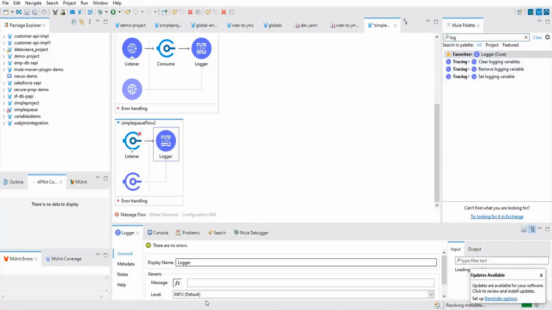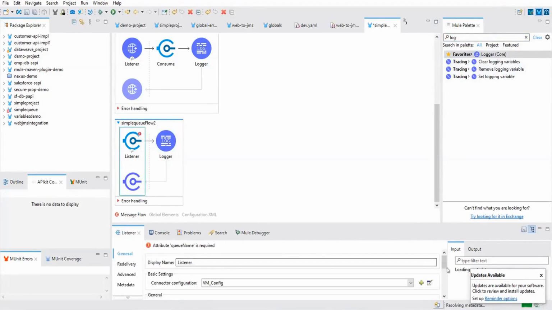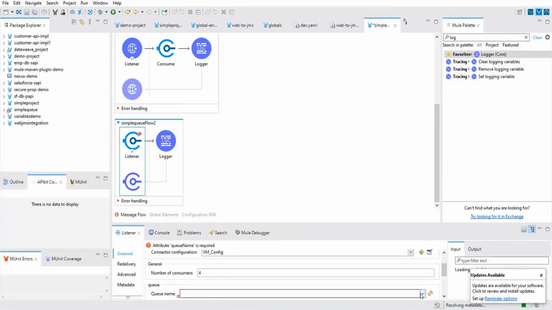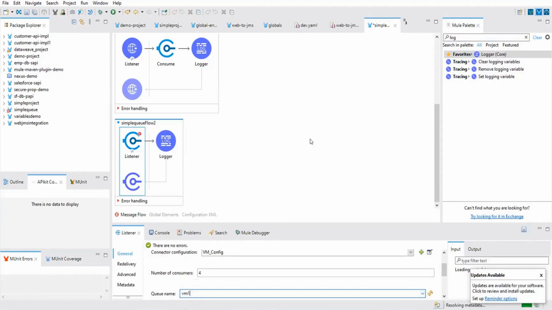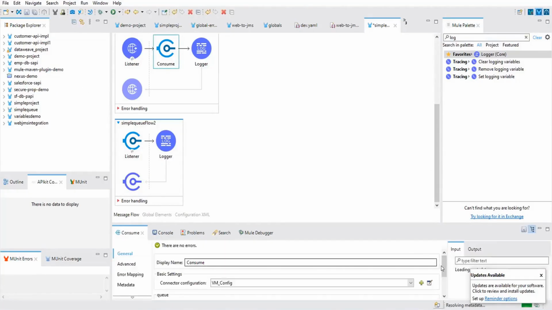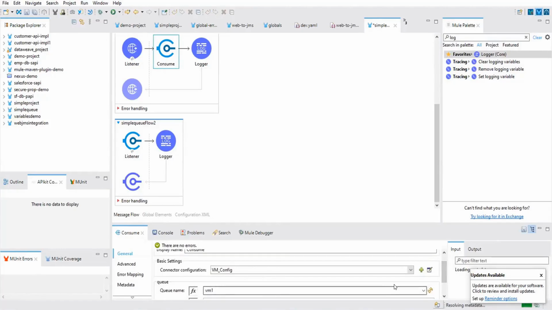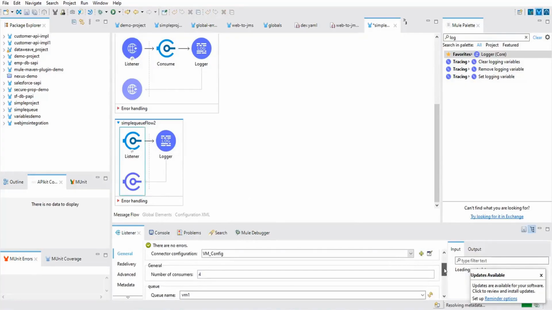Okay. So anyone in the queue called VM1. So here also consuming the message from the VM1 queue. Okay. And these are also listening to messages on the queue.